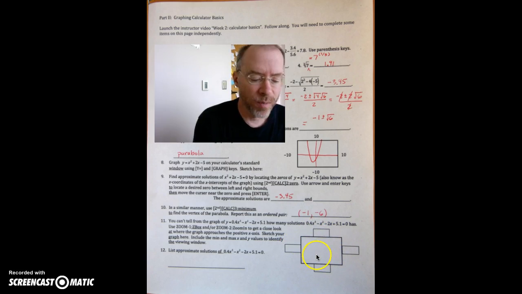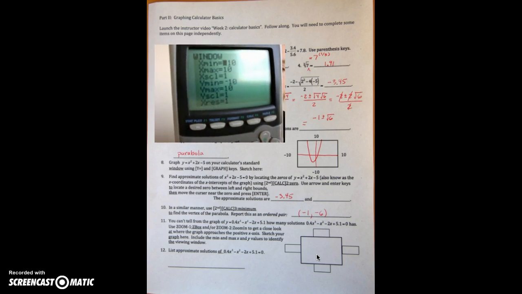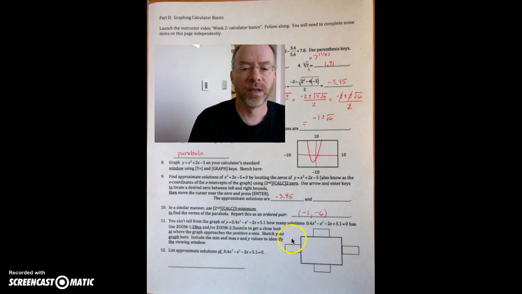So after you do that zooming, go to the window. I'm going to press window here, but this isn't what you'll see after the zoom because this is the standard viewing window. And look at X min and X max. Those values should be filled in here, just like they are up here with -10 and 10. So you can tell somebody, oh, we're just looking from x equals 0.9 to x equals 1.2 or something like that. And also enter the minimum and maximum y values from that window screen. And that basically is a quick way of saying, this is what I saw, and this is what the boundaries of my window were.